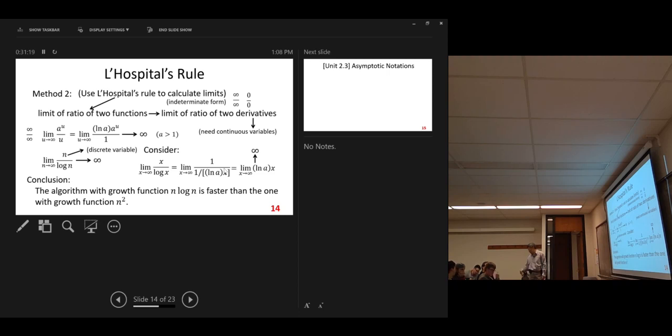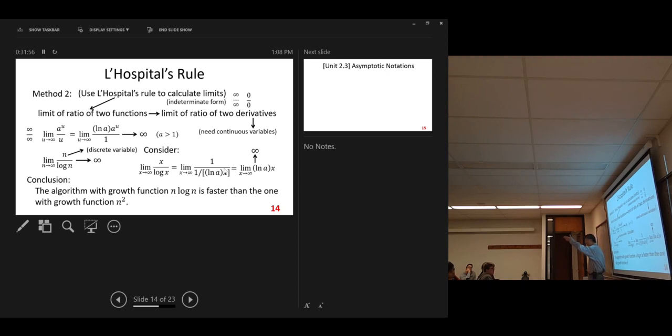Any question? How did you, through that process, determine that n log n was better than n squared? I know it's almost easy to understand, but through the limits and so on, why are we concluding that n log n is better? All right. N squared, remember we did cancellation. If we do not do cancellation, n squared over n log n, its limit is infinity. Is it enough to say this one is better? The limit is infinity.